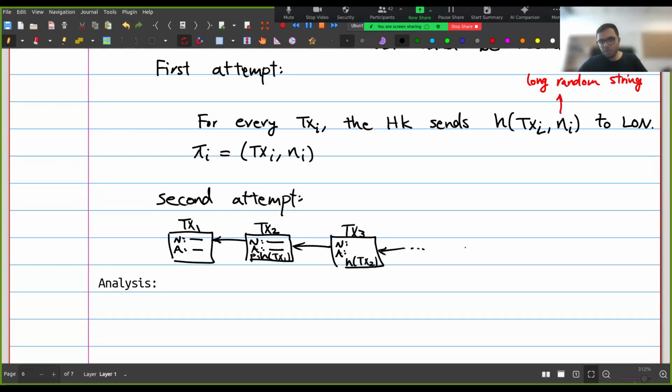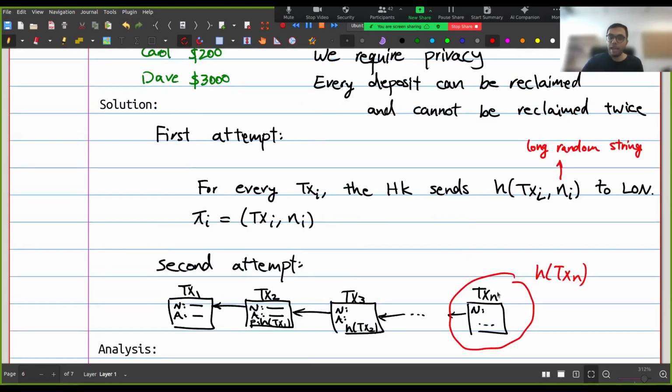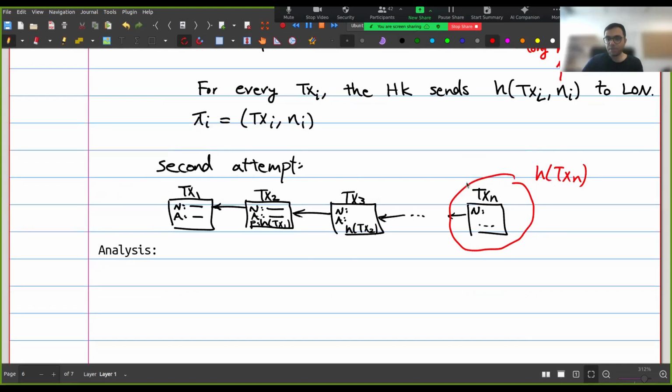And this will continue. So we can assume that all of the transactions are done in the morning. So all the customers go to the bank in the morning and deposit all of these things. And then the bank creates this, let's say, ledger in the afternoon. So the bank creates this. And again, now remember that the hash of the last transaction, the hash of this transaction N, is basically a commitment to the entire sequence. So the bank can just send the hash of this transaction N.